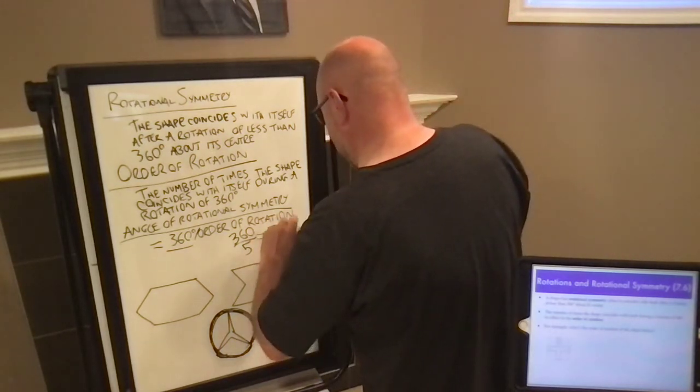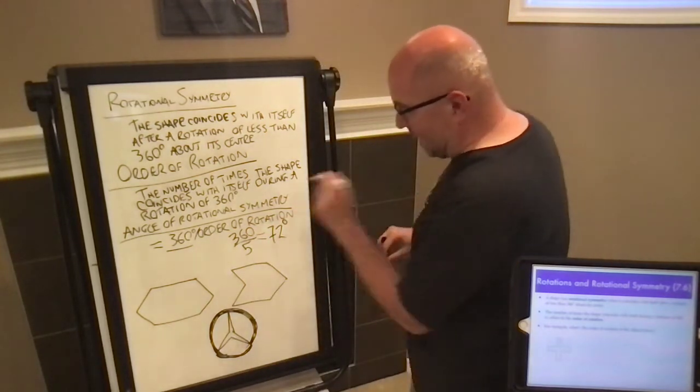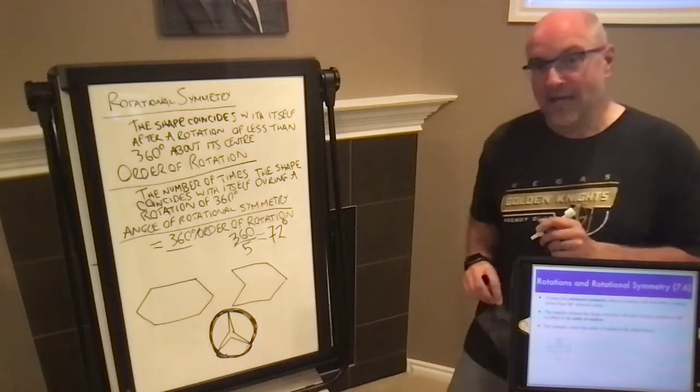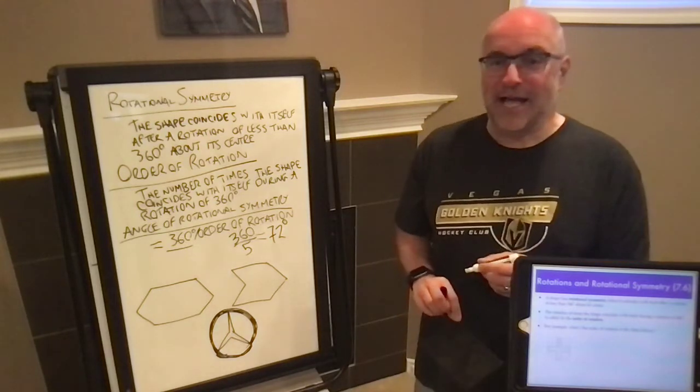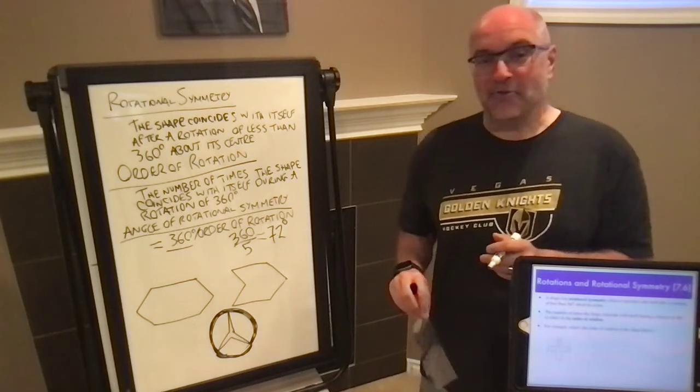72, I'm going to go with that. I'm going to double check my math on that. Yes, that is in fact correct. 72 times 5 is going to give me 360. Who says you don't need a calculator, folks, even if you're live on TV and you didn't have the answer? Yeah, so it is 72 degrees.